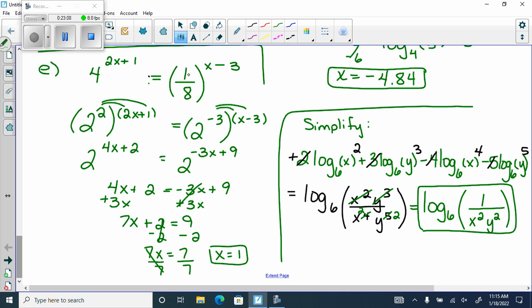I draw your attention to the Friday review. It's a review on everything. In there is sinusoidal, which you don't have to worry about, but if you want to look at it, you can. And log word problems I told you I won't put on. So don't worry about log word problems, because I didn't make you do those, but the exponential ones are fair game.